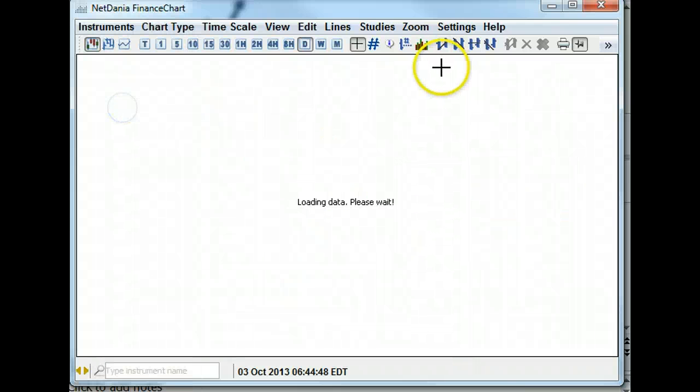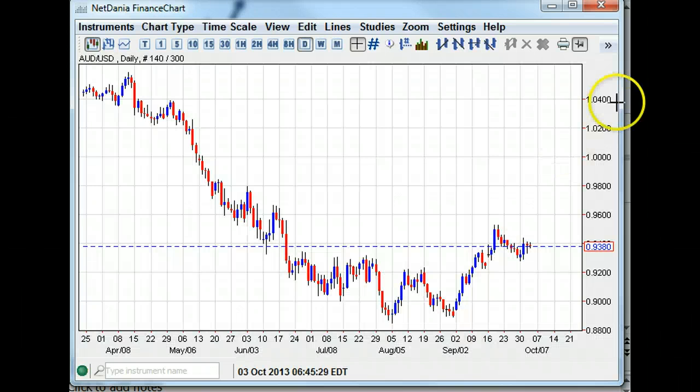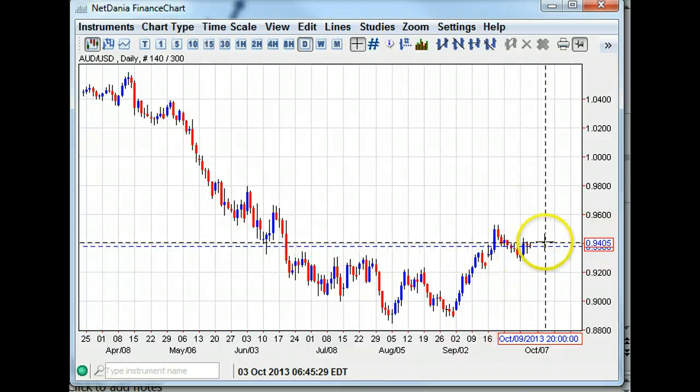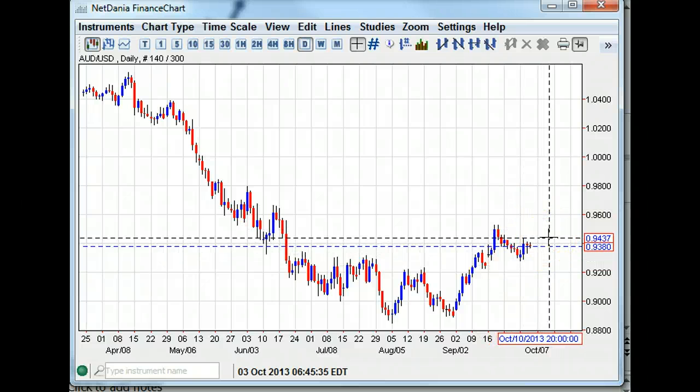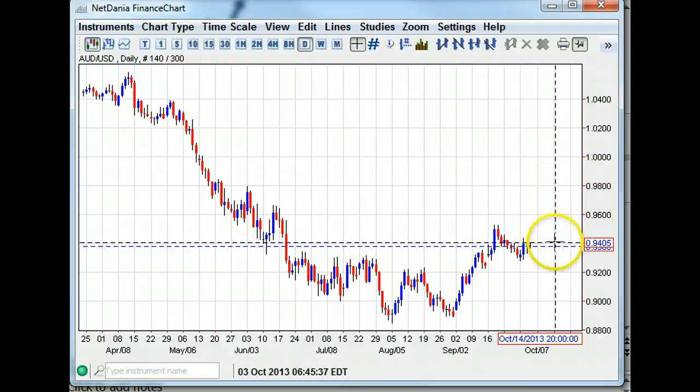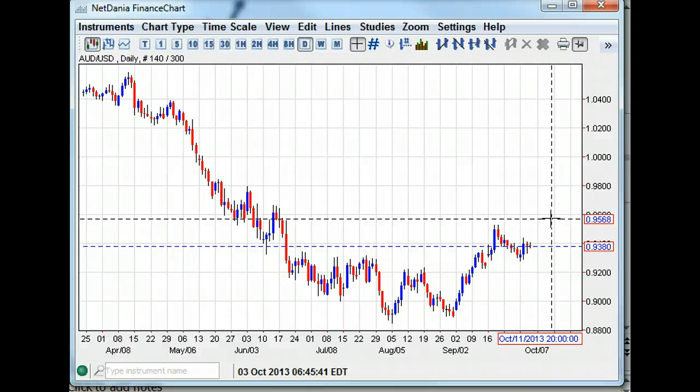The Aussie also had pretty decent data. Chinese data was better than expected, and Australian services had a big rebound. The Aussie is certainly holding above 0.93 — 0.94 is the cap here. The North American session could determine if we barrel through the 0.94s. It's really going to be an anti-dollar trade today as the day progresses, and we'll have to see if that continues in North American trade, especially post the ISM numbers and whatever comes out of Washington D.C. today.